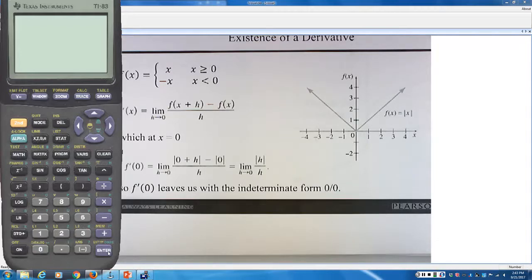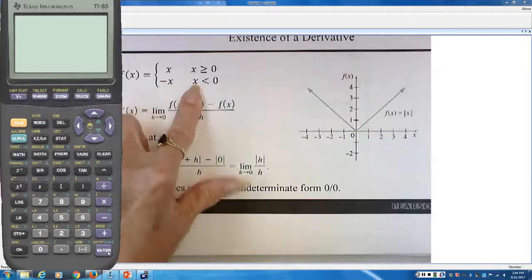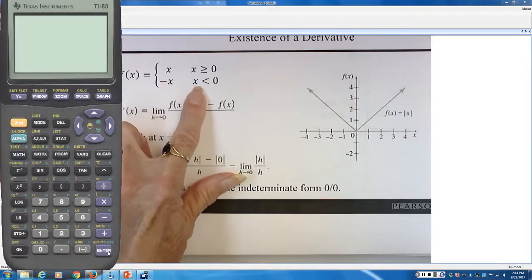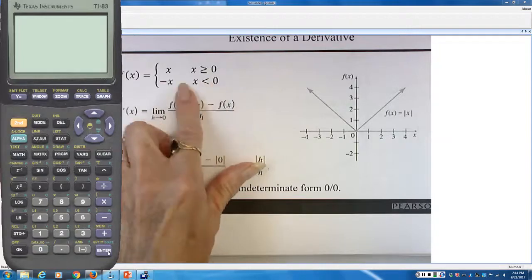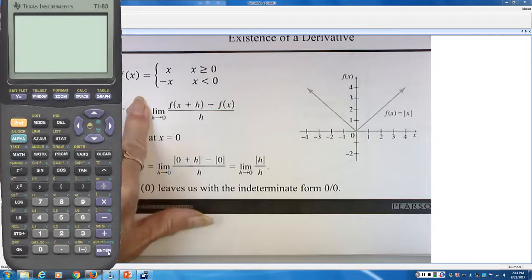This is a similar process. A derivative only exists when the right-hand limit is equal to the left-hand limit. The idea behind this one, where does that function do something odd? Where does it change rules? Yeah, at 0 it changes rules. It goes from being x to being negative x. This is actually the definition of the absolute value.